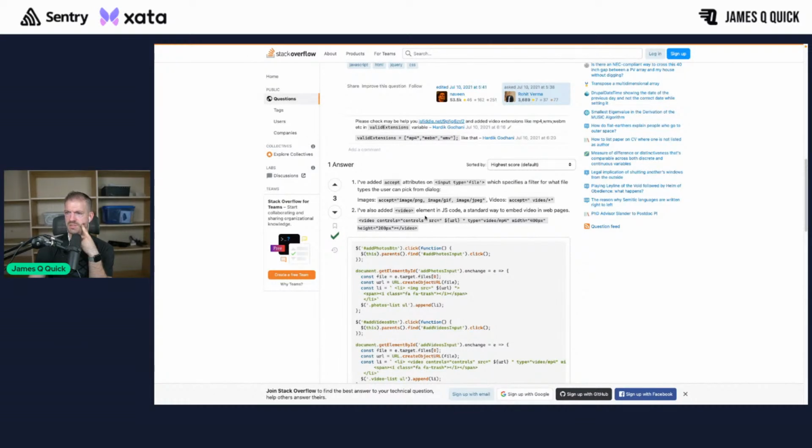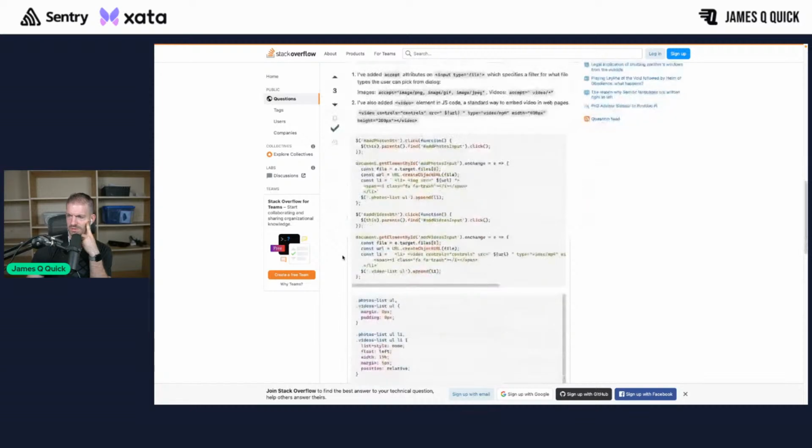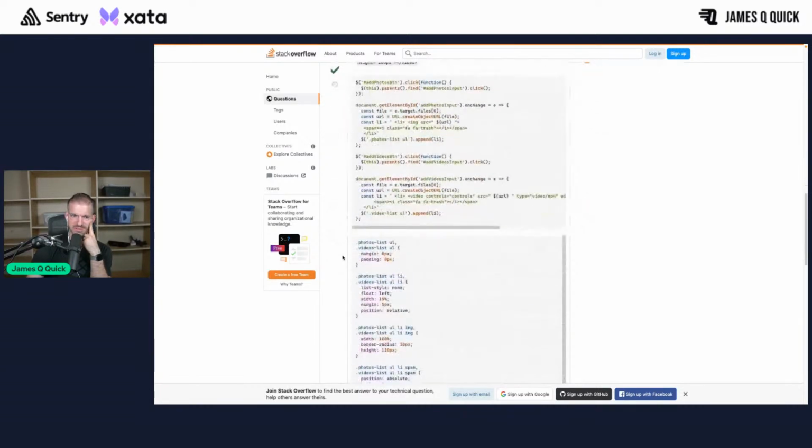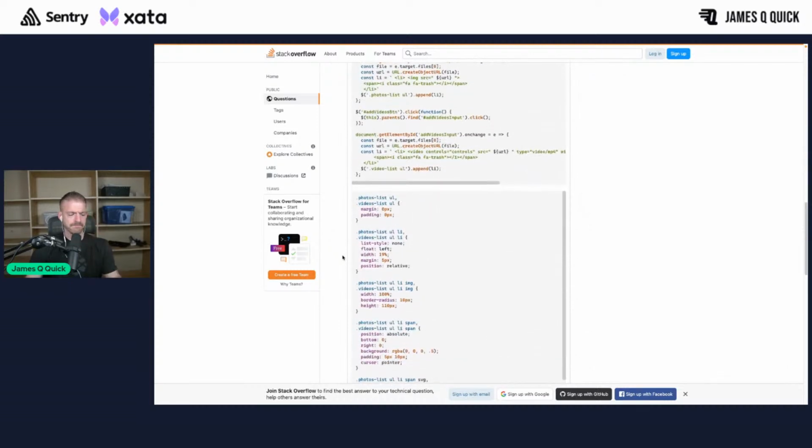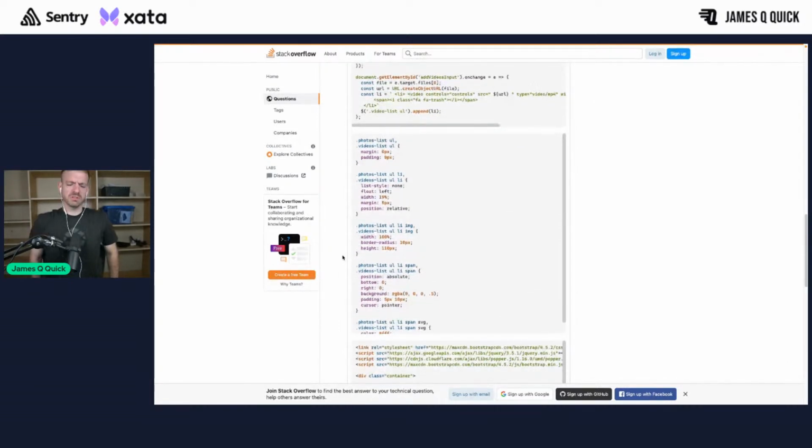Filter, yes. Added video element JS code. We may just need to convert this to the basics: if you want to upload video in Node.js, you can use Multer.